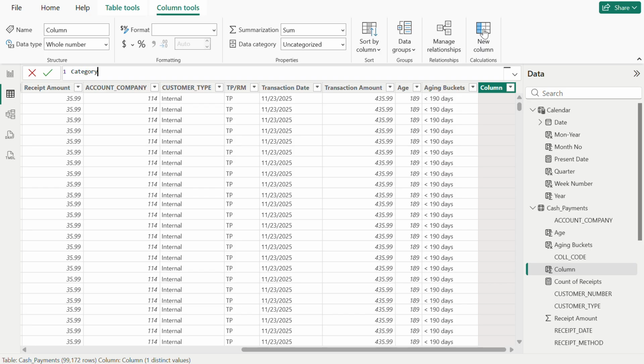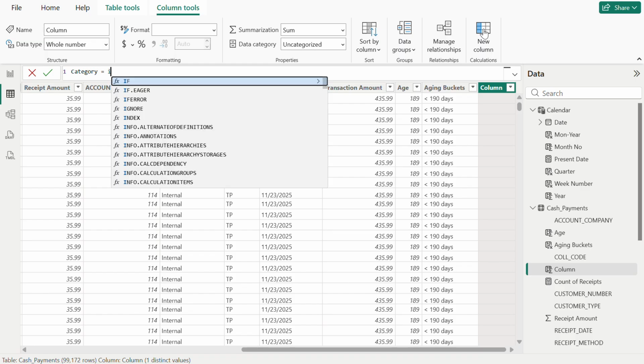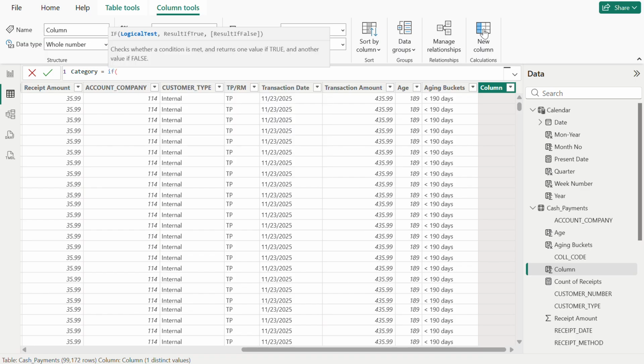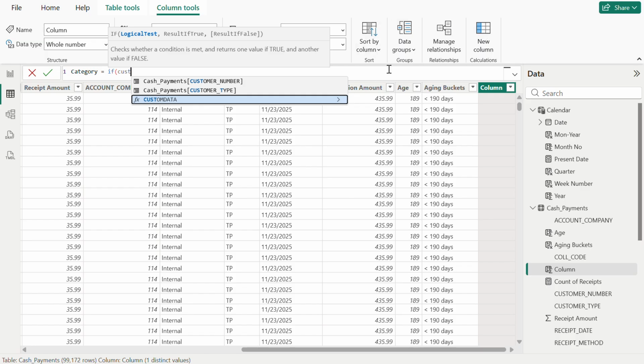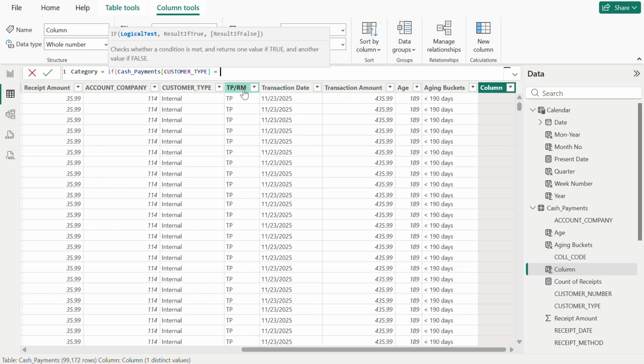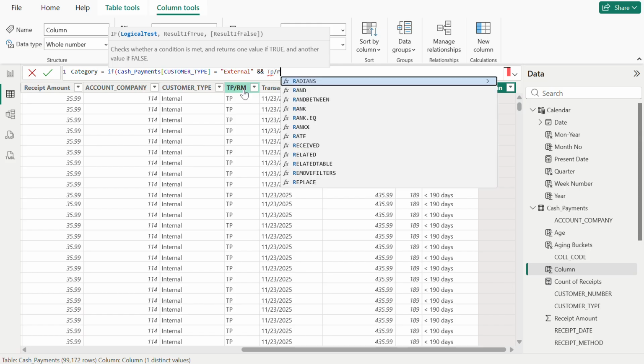Category. Okay, so if customer type is equal to external, I want to give one more condition for this as well. So both have to be satisfied, and TPRM should be TP.